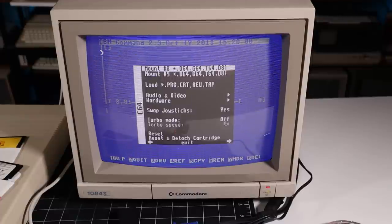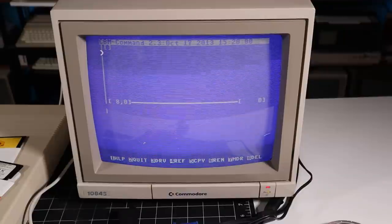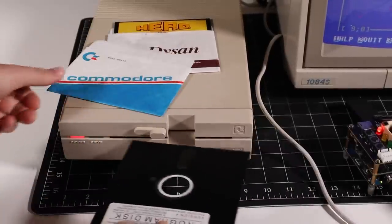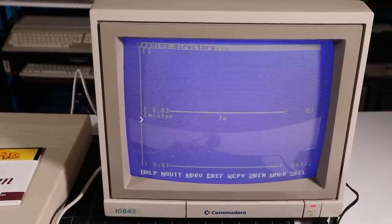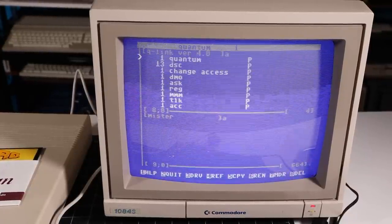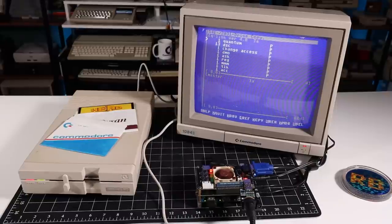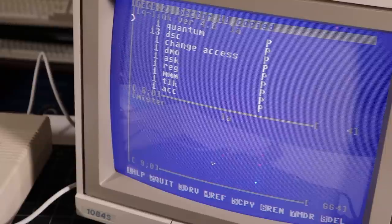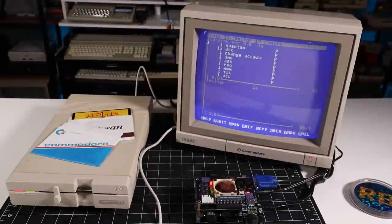The core allows you to mix both real and virtual drives. Here, I'll mount a blank disk image on virtual drive 9 so I can make a backup of a real disk to an image on the MiSTer's SD card. Of course, the opposite works as well, and you can create real disks from images you downloaded from the internet, for example. And after a small eternity, the copy finished successfully, and my newly created image is ready to go.